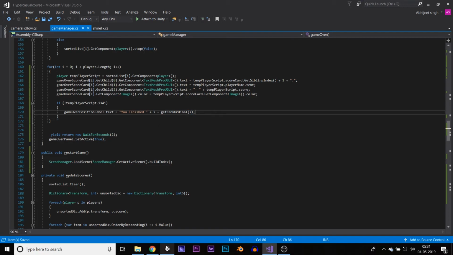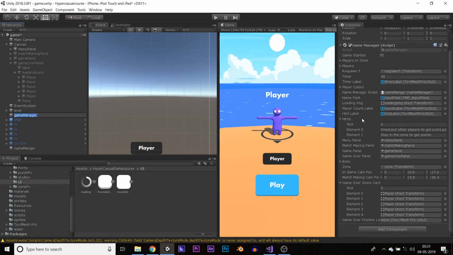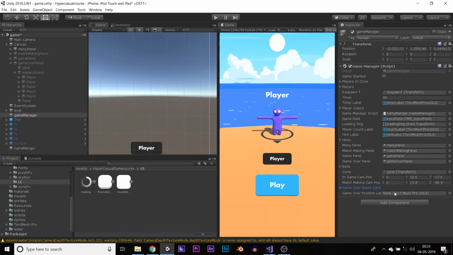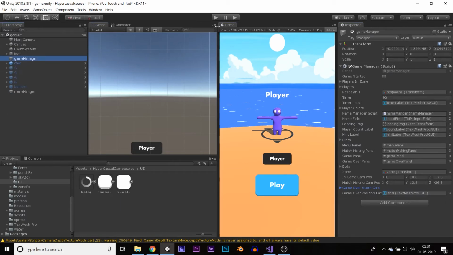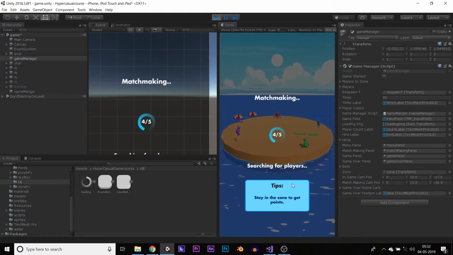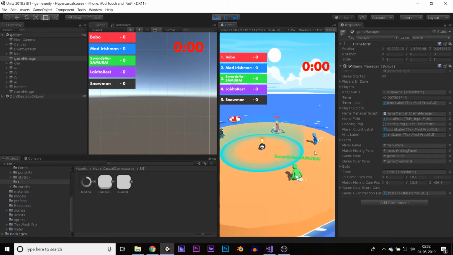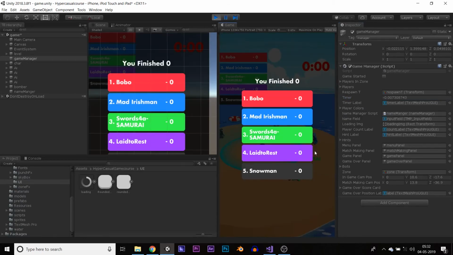Now let's save the script and go back to Unity, go to our game manager, let's assign the label, let's hit play now. I'm going to set the timer to 1. Okay, so you finished 0.